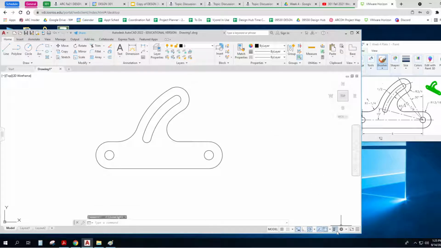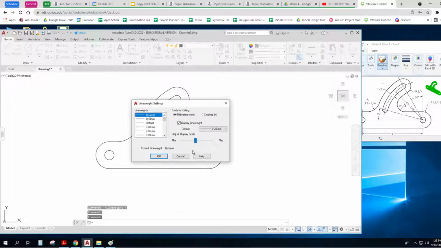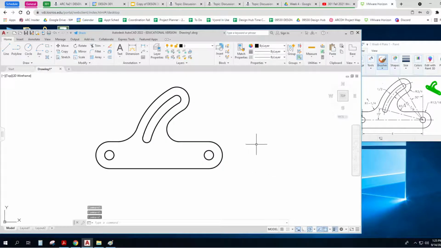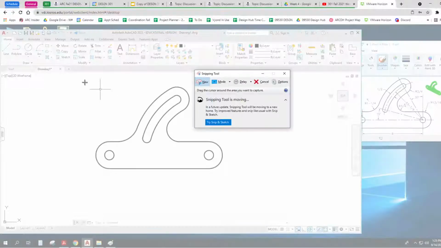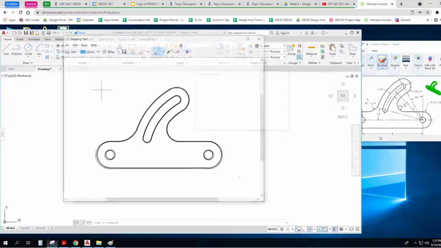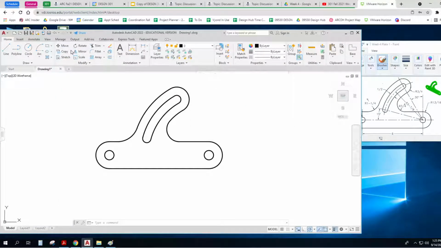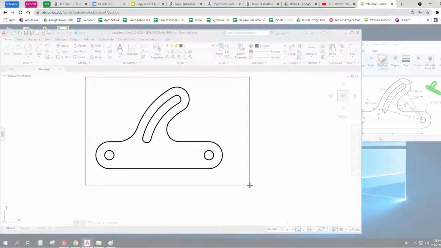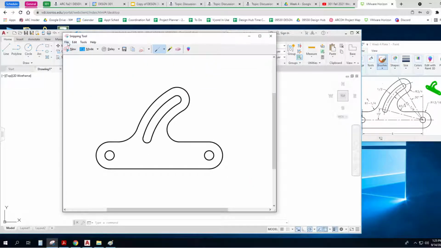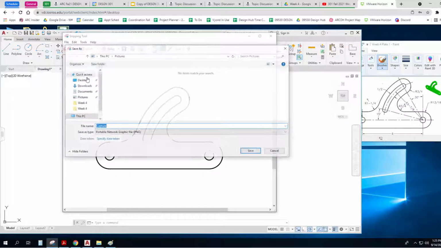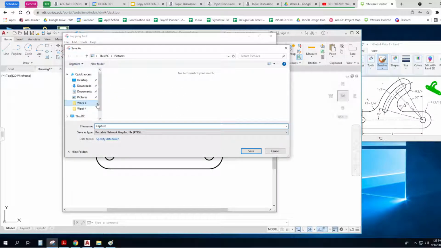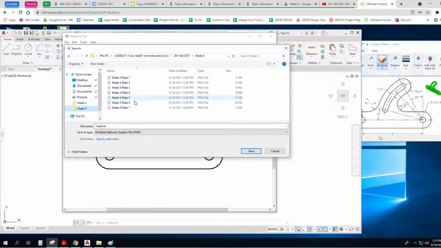And so now I'll go ahead and do my line weight thing. I haven't done that yet. There we go. And I'll go ahead and take my snip. I always get my little cursor in the wrong spot. And so this goes as plate 1 in my week 4. From week 4. There it is.